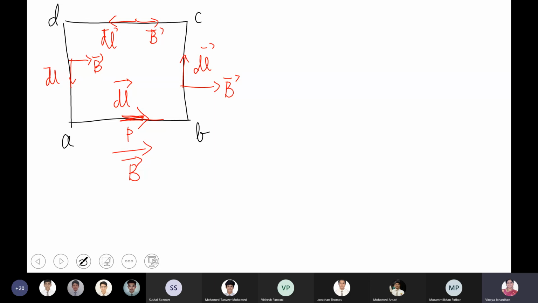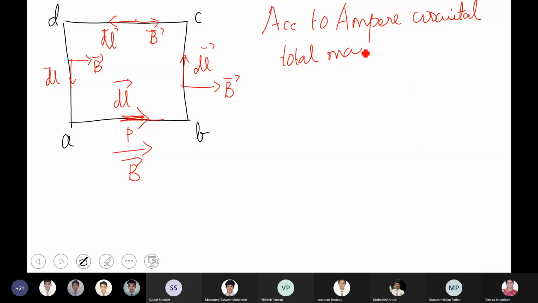So according to Ampere's circuital law, the total magnetic field enclosed by the loop. Ma'am, the magnetic field for AD and BC will become 0, right? Yes, correct. So that is the line integral of B dot dl. We have to consider the entire loop, either with the integral symbol with a circle, which means the entire loop.